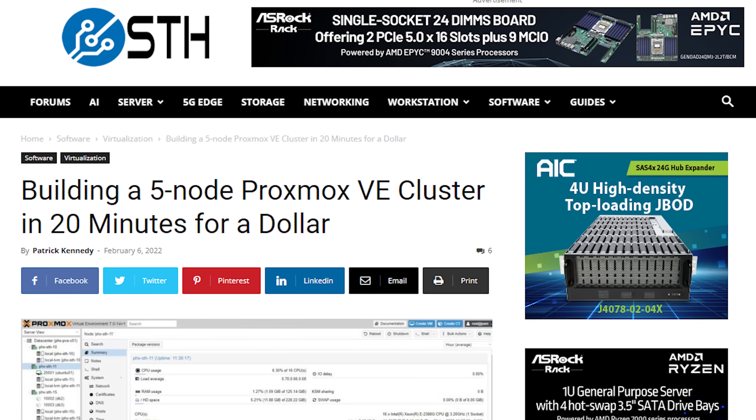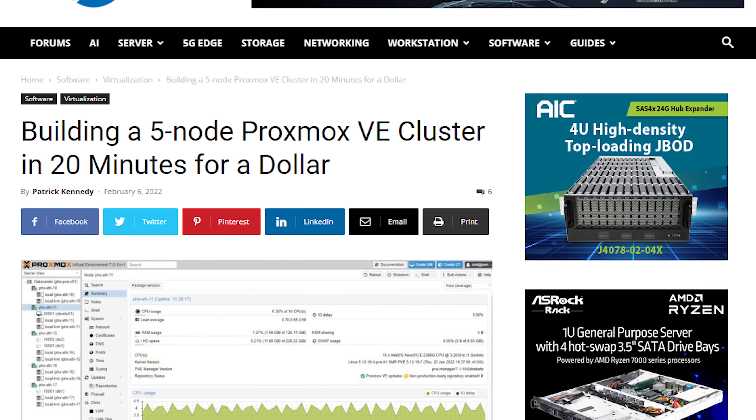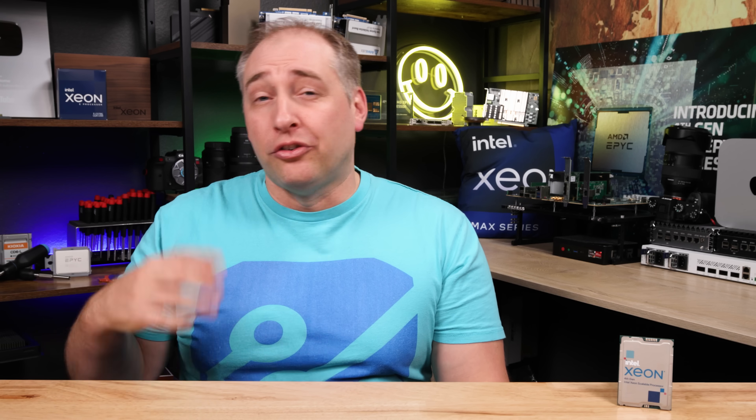Last year, we showed you how you can use this cloud to set up a five-node Proxmox cluster for like $1, and that cluster was super easy to set up using the web GUI. At the same time, the 4th Gen Intel Xeon Scalable instances we're using were not public when we started this project, so we had to actually use the API, which we hadn't used before. It took a couple of minutes, but we were able to get a server launched no problem. So for folks that don't want to use the web GUI and want a more efficient way to manage infrastructure, you can use APIs to do that.